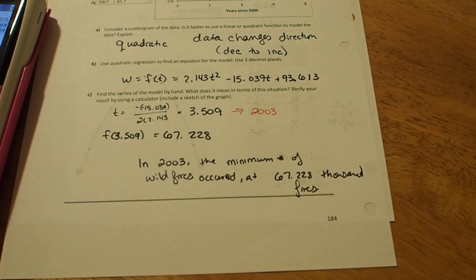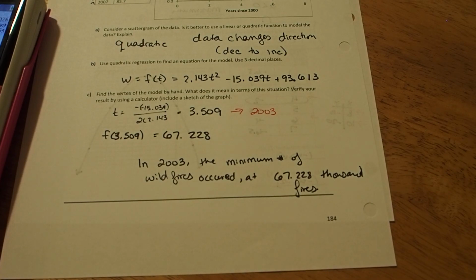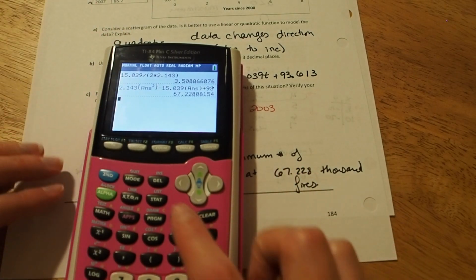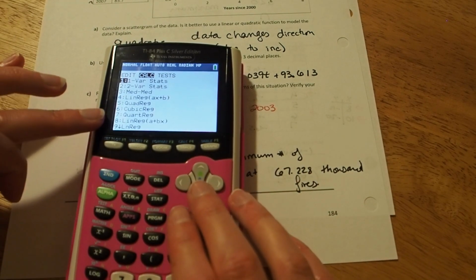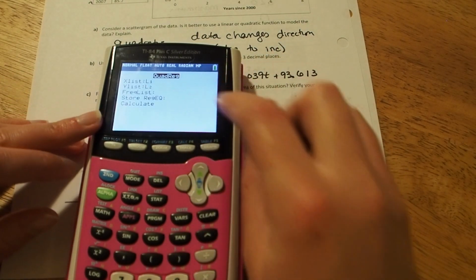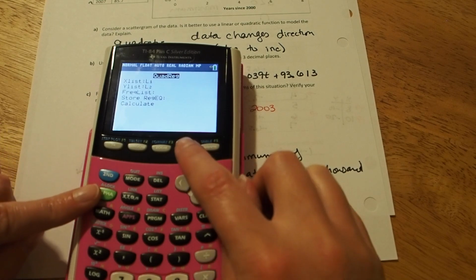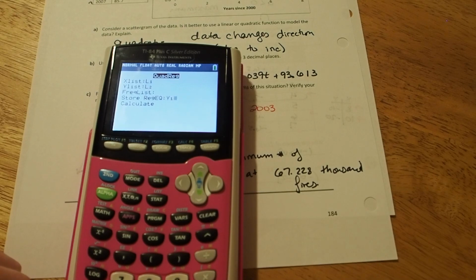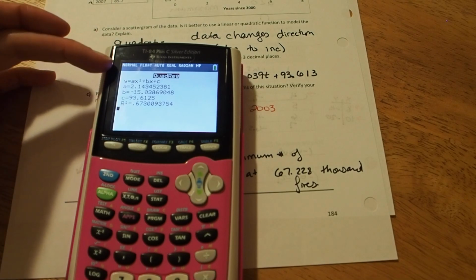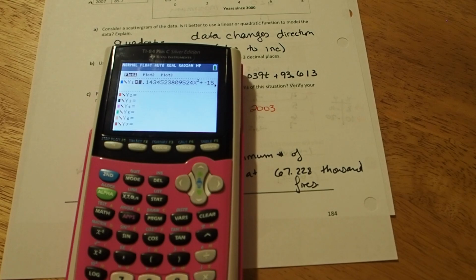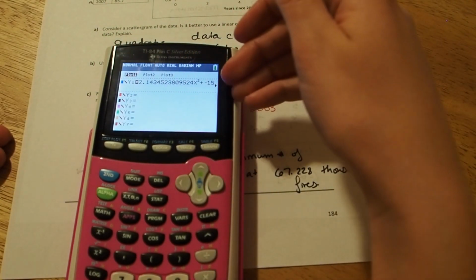Alright. The last thing we want to do is just verify on the calculator. So I'm going to take my regression equation back into StatCalc, option 5 for quadratic regression. Remember that you can store the regression equation. To store it, I'm going to hit alpha, then trace to select the y value where I want to store it. I'm just going to store it in y1, so I'm going to pick 1. And then I'm going to calculate. Nothing happens differently in this process. It's the same values for A, B, and C, but the equation's already in here in Y1. If you didn't remember how to get that in Y1, you already had the equation. You could just type it yourself into Y1.